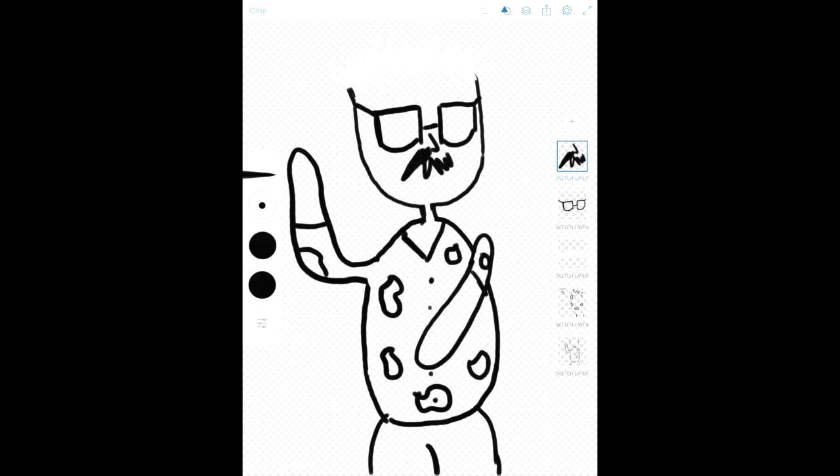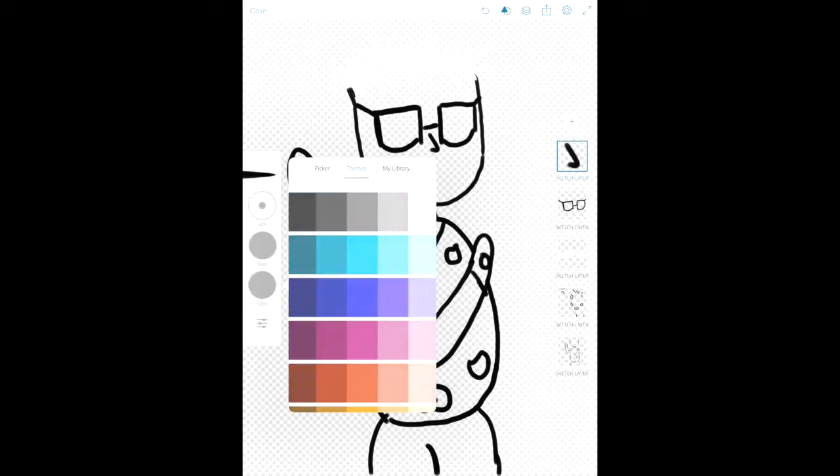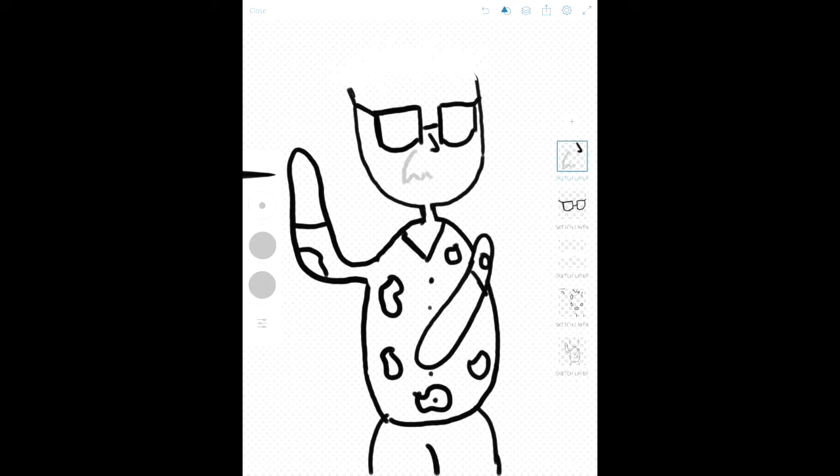Just like that, friends. Actually, I'm gonna change that though. Well, you know what? I'm gonna do it this way, my friends. I'm gonna give it a little shape. I'm gonna make this a lot of different colors. Something like this. Now, I'm gonna give him his award-winning smile. Just underneath, just like that. Look at that, my friends.